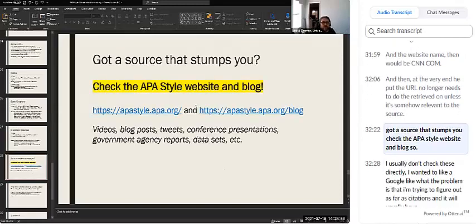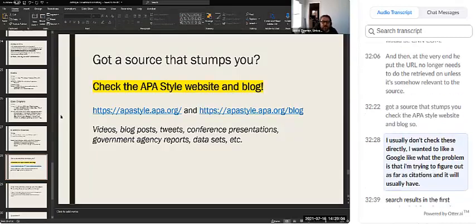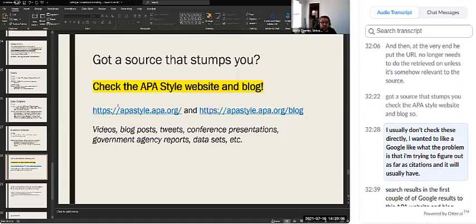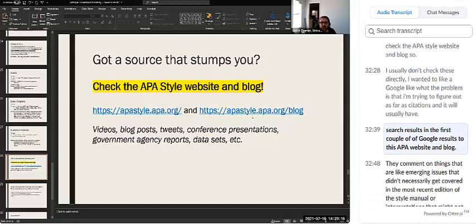Got a source that stumps you? Check the APA Style website and blog. So I usually don't check these directly. I Google what the problem is that I'm trying to figure out as far as citations, and it will usually have search results in the first couple of Google results to this APA website and blog.